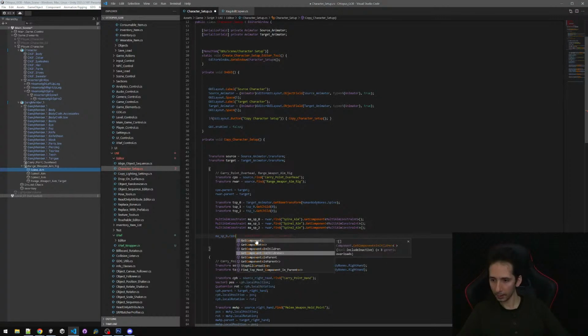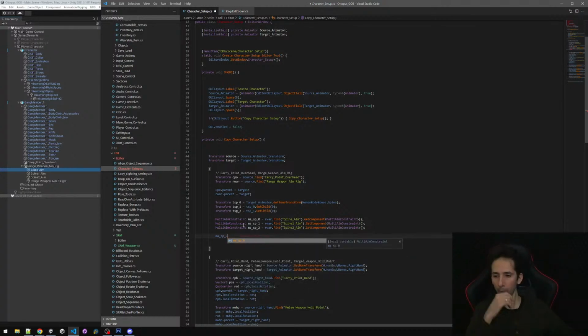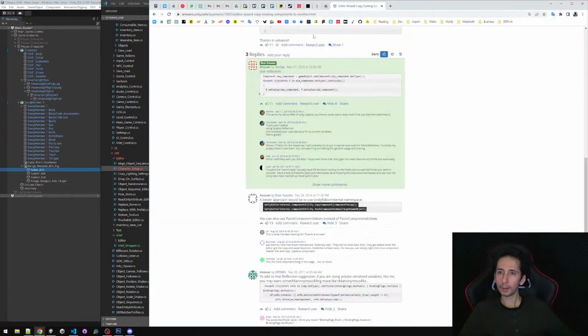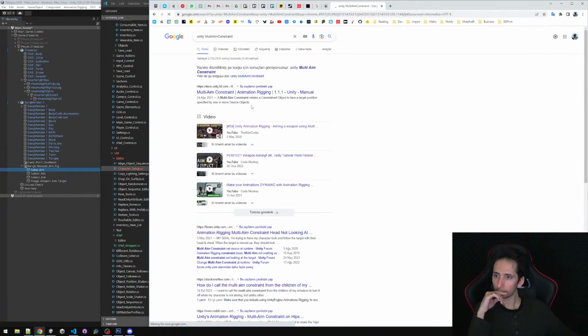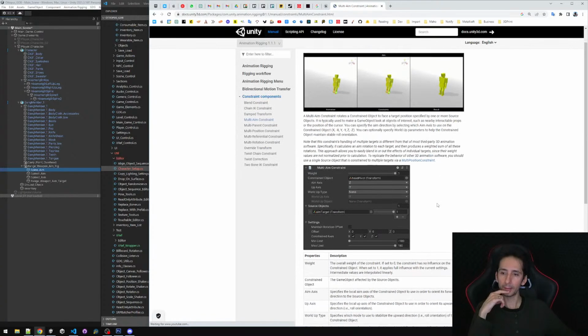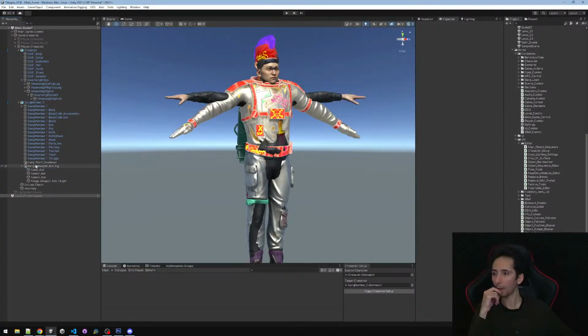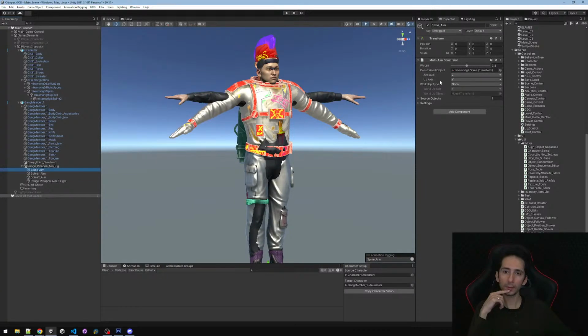That's constraint. Oh, we don't have anything to set here. Why? Let's try to find it. Why? Can't I access the constrained object? Oh, we have source object.